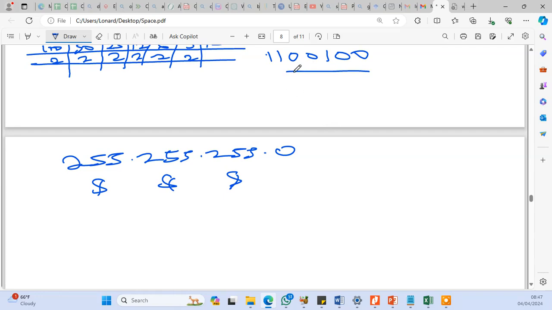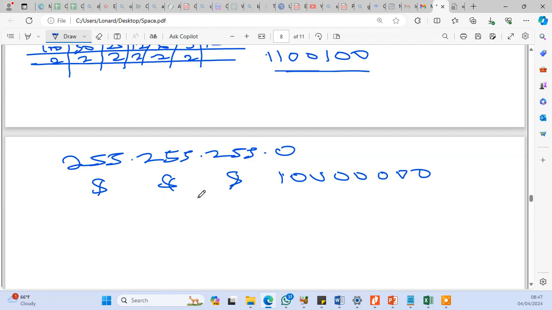Then, since there are 7 host bits, the last octet will have a 1 followed by 7 zeros.